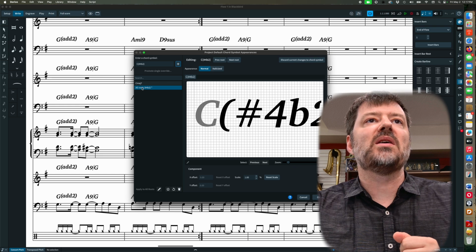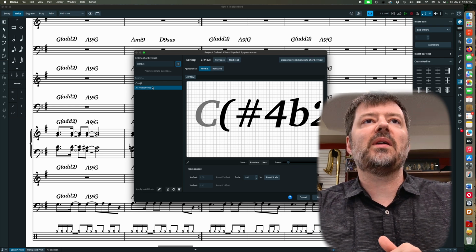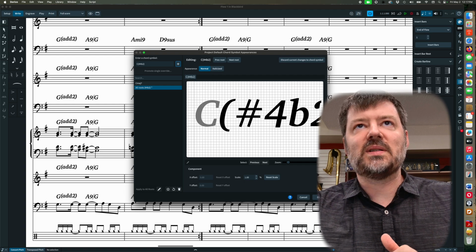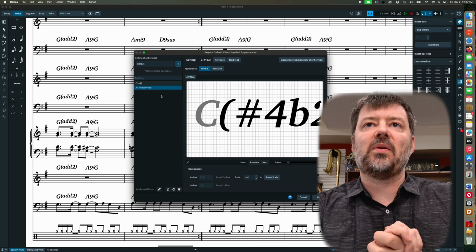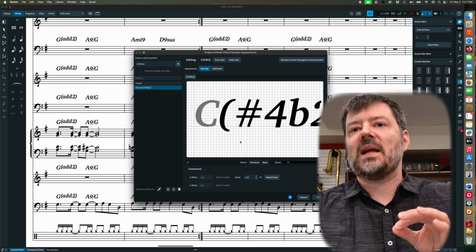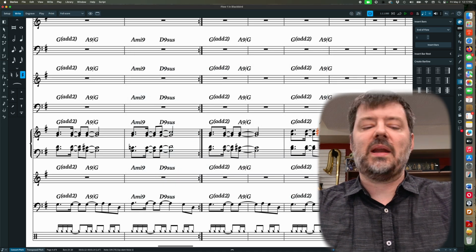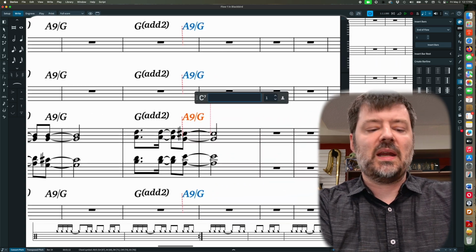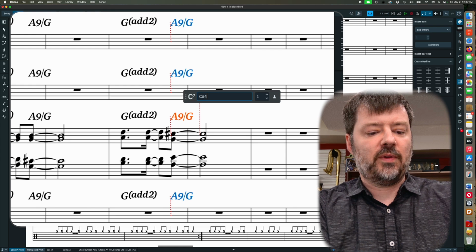And you'll see it has all roots, meaning it can change any root of the chord, and then it has the chord symbol itself. And the name, you can see it added in the parentheses and everything, because that's how I defined it. Now, if I hit OK, you can see I can go ahead and highlight a note, and I can enter in this chord, C, sharp 4, flat 2.